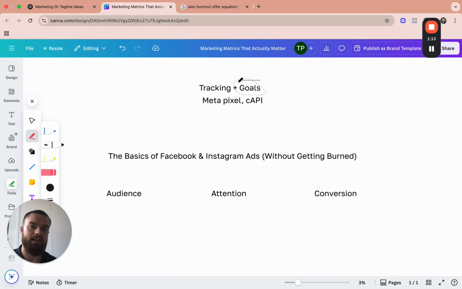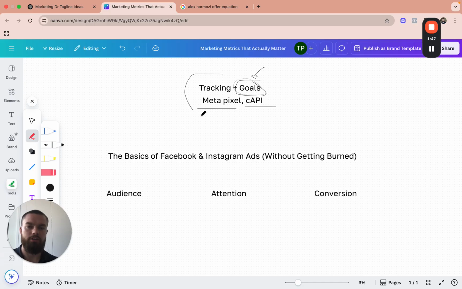You want to be able to tell Facebook that you've got this specific goal. You want to then enable Facebook to track when people carry out that goal, to go find more people like that person. You can do this manually as well, but it's much easier if you set it up as a Conversions API, as a Meta Pixel. Rather than just a random awareness campaign, often you want something conversion focused, like a book a call, like a direct sale. If you've got something that's product or service based that people just buy, you want to tell Facebook, this is what my goal is, go find people who do that.